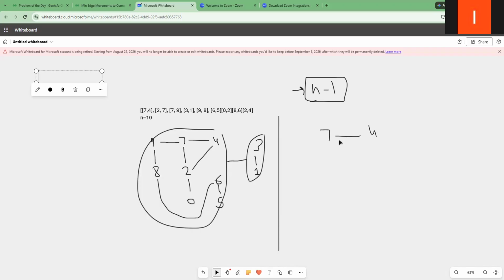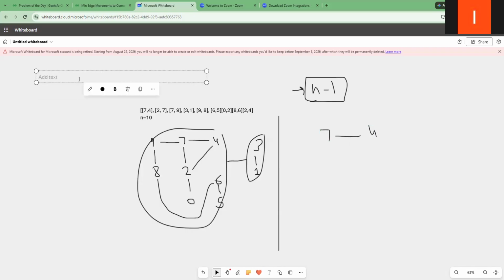If both elements are already connected, the edge is not required, but here the edge is required because their parents are different. Why did the parent concept come? Let's suppose 7's parent is 7 initially and 4's parent is 4. If I connect both of them, they are now connected, so their ancestor is the same. Let's suppose we take the lesser value, 4, or the greater value if you want, so the parent of 7 and 4 is 4. From this we can identify that their ancestor is the same, and the edge is required only when their parents are initially different.